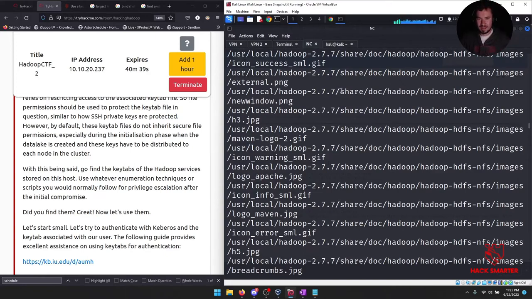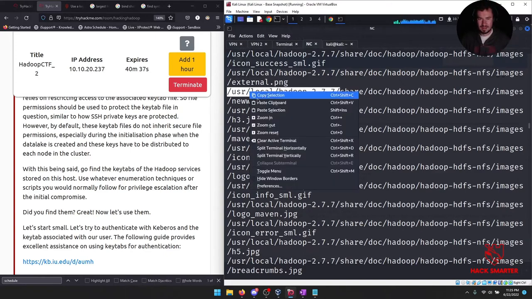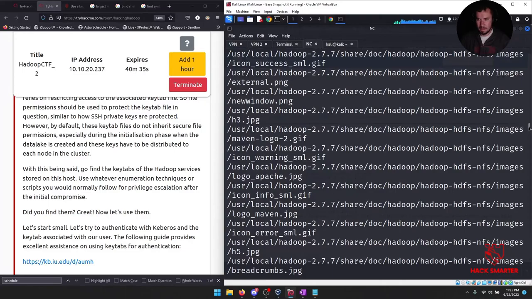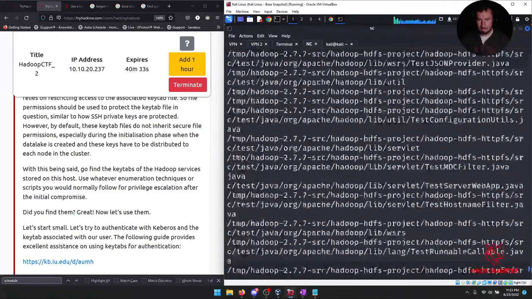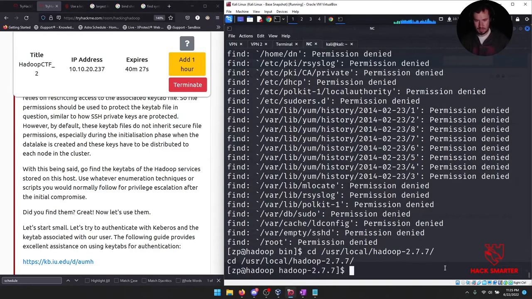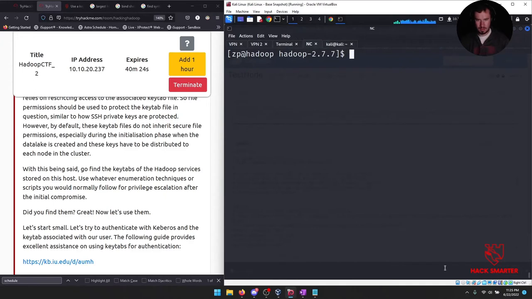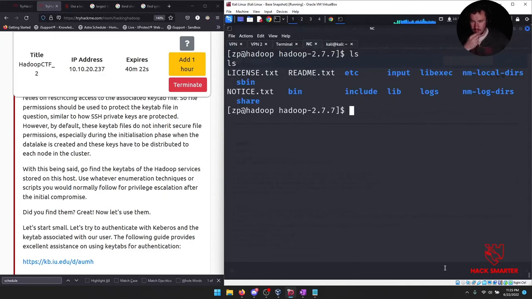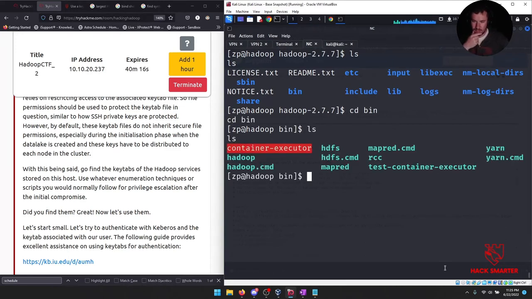So if you quickly navigate to that directory first, then you'll see that we are in the Hadoop directory. There are a lot of different versions of Hadoop, and it's not necessarily the case that a new version is better. Specific versions have specific applications that you can use. So a lot of the time it will be different versions that you have. So yes, there we go. Now you have the bin directory, and you should be able to use the actual commands.